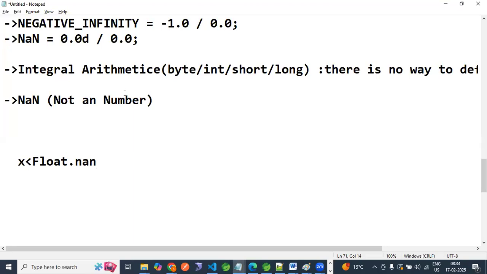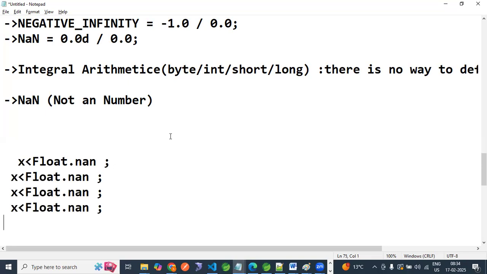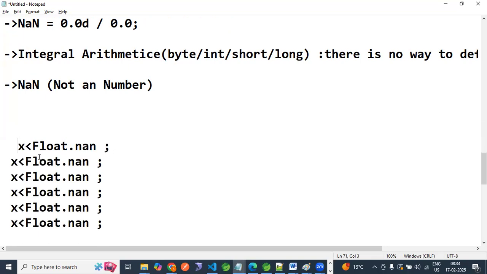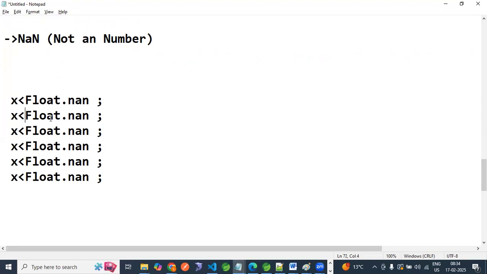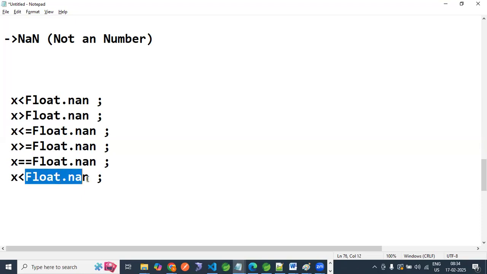If you are using it in comparisons like x is less than Float.NaN, x is greater than Float.NaN, then less than or equal, greater than or equal, or double equal, you can copy this and paste here with double equal.